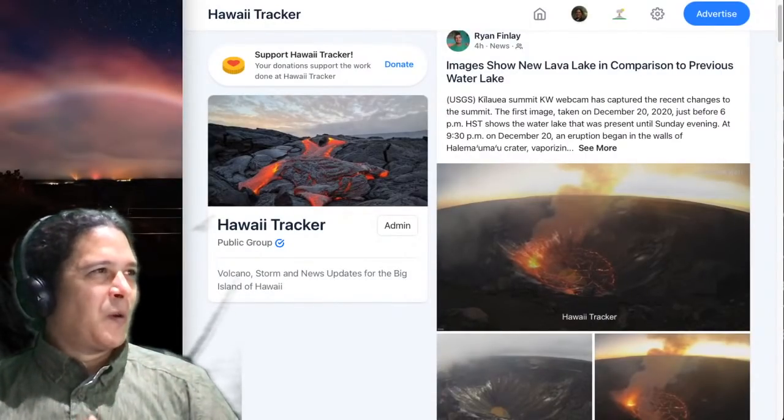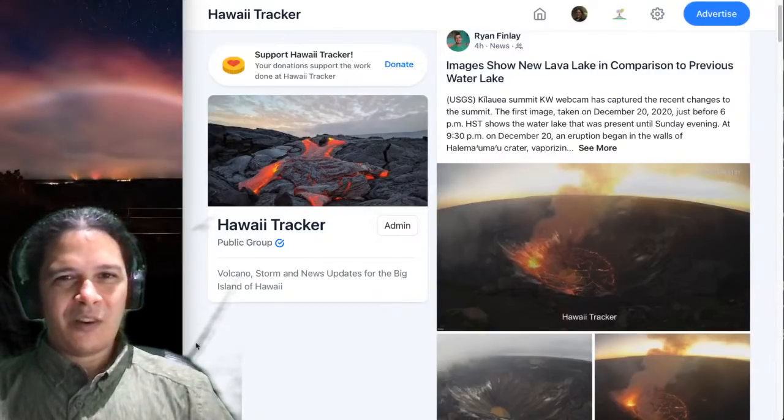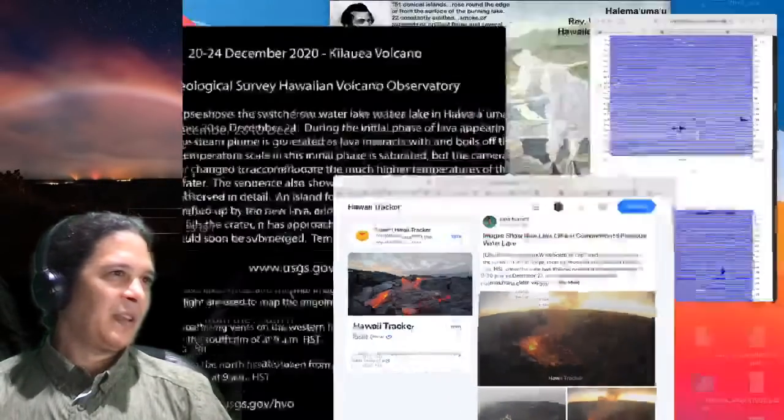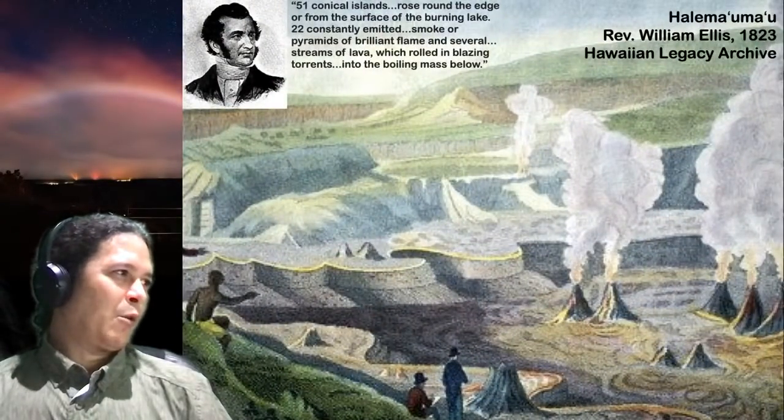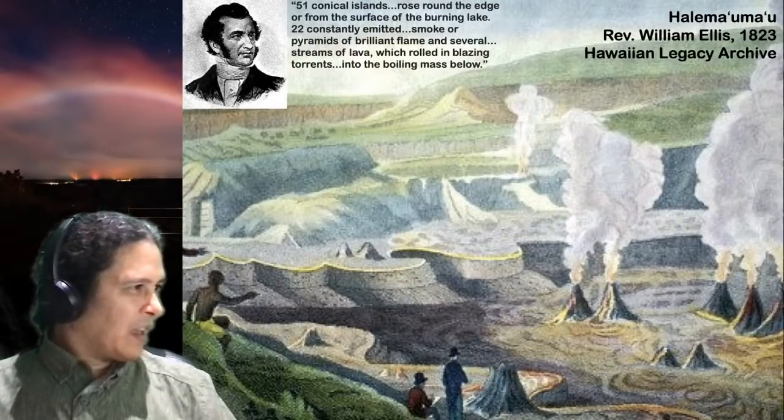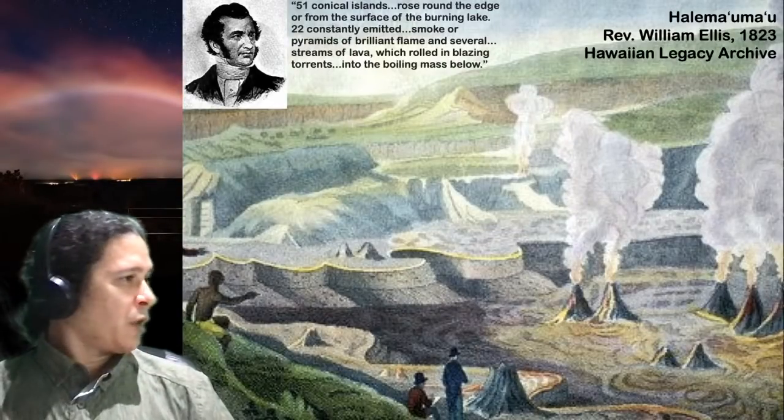You know, you guys actually forgot to go into one last section of our presentation here, so I want to make sure I get to that, but I'll put it up on the screen so I don't forget. We're going to talk about the history of the caldera a little bit, but I will continue going through questions. Is there any activity in the Lower East Rift Zone? No, there is not.